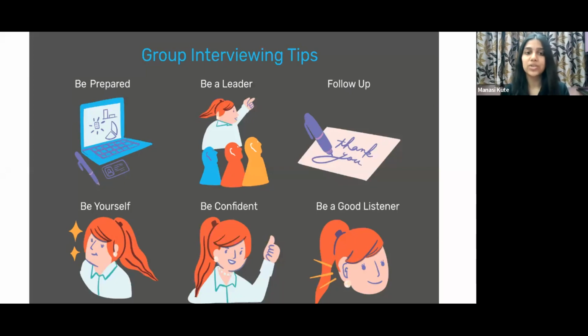So if you're answering any question, make sure you are honest with it and do not bluff again. So that's another thing. Again, be a leader in terms of solving the case study. When you're solving the case study, you have to think from the point of view of a leader, because you are going to be future leaders, you're going to be future managers, right? So in such cases, while solving the case study, you have to be wise, you have to be ethical, you have to be logical, you have to be reasonable and whatnot.